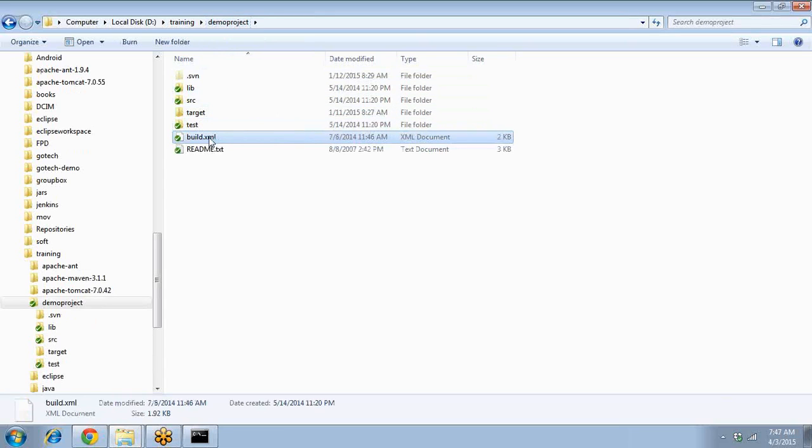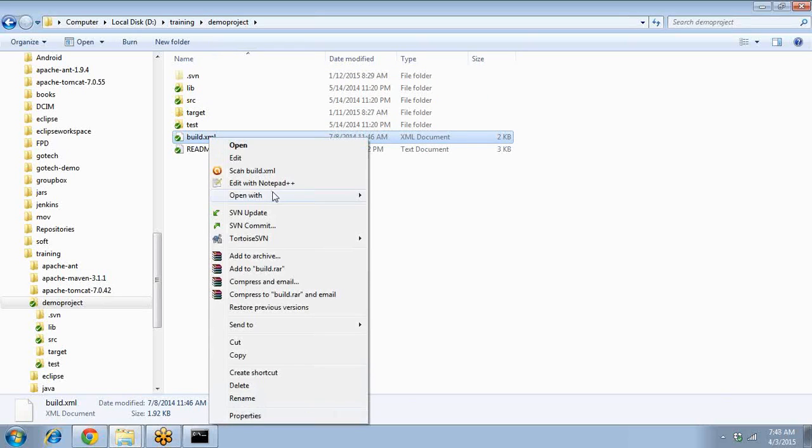And I have a build.xml, which is a build script to generate my artifact. Artifact is nothing but the output of your build, what you will be delivering to the user.